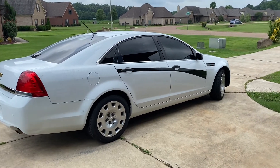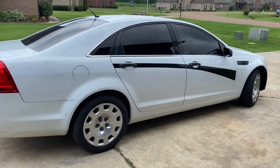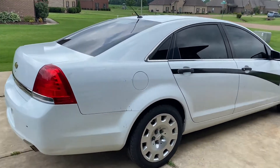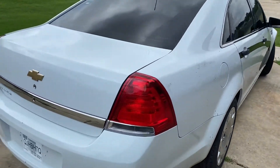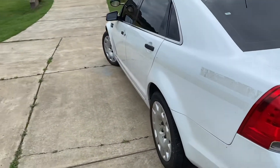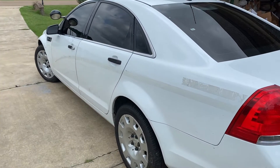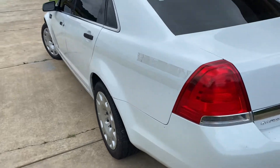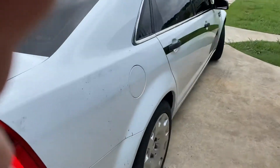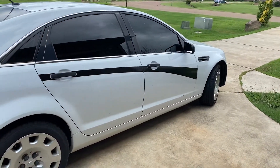Okay, YouTube Land. As you can see, I'm in the middle of pulling this stripe off. Now, I've had a heck of a time trying to get this off, but I found something last night that's been working pretty good for me. It's taken off that side, and all I got is these two doors over here — that's all that's left. Then I can have this paint buffed out, and it should look like a regular car.